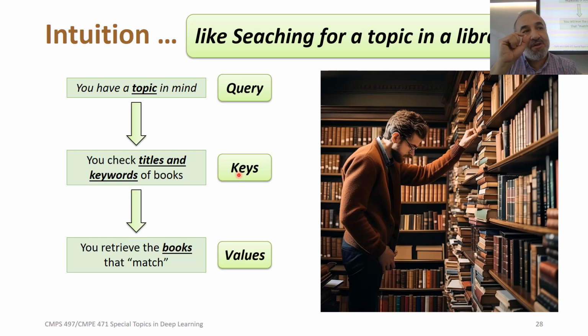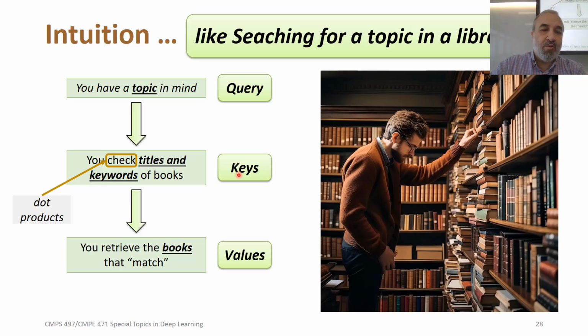But we also retrieve it with maybe a page from here, a chapter from here, multiple chapters. What are these in our scenario, in the transformer? When I say this is just one page from here, a couple of chapters from here, maybe half the book from here, these are the attention weights, right? Something very small from that book, much bigger from that, a lot from that, and so on. And then I combine them. I retrieve the book itself, and then I read it.